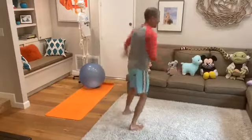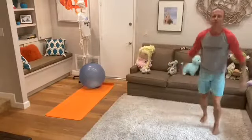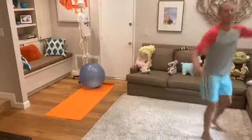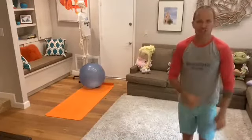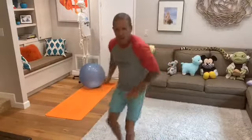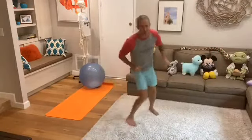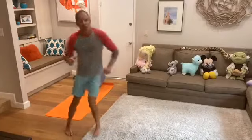Good job. Now, let's see what it means to fly. If I say fly, what does fly mean to you? This is fly to me. I'm flying around the living room. What does fly mean to you? Good. Now, if I say reverse, reverse kind of means backwards. For me, reverse would mean going backwards. Reverse would be doing the opposite of what it just did.